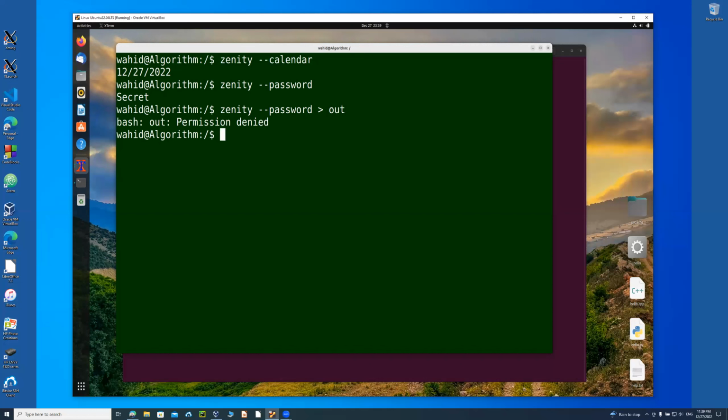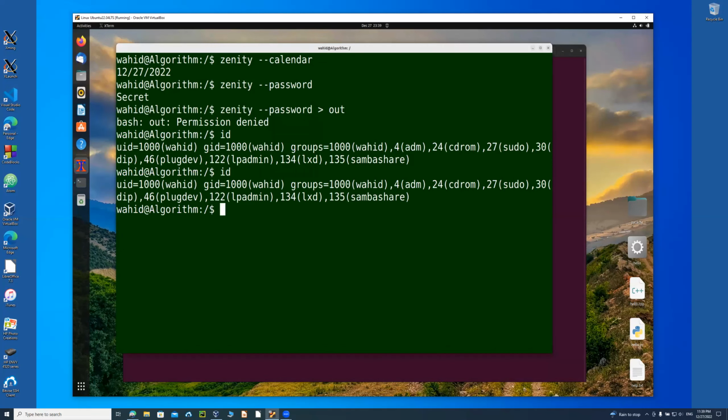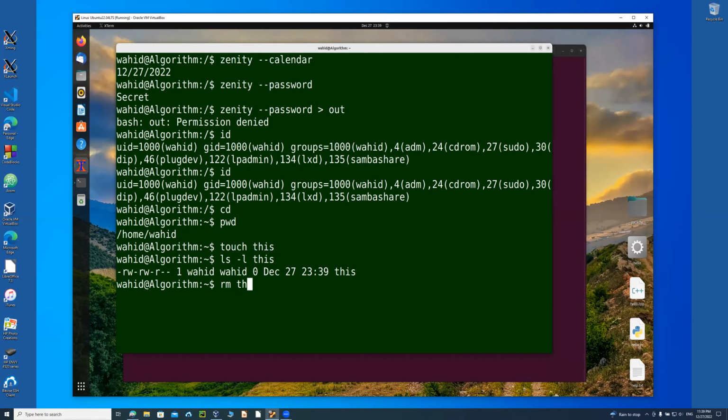And then just as soon as it is done, because I'm in the root directory, it did not allow me. But if I just say id here, and I say okay, cd to my current directory, now I'm in the PWD of home. I can cat a file called this, and then I can see the file with ls -l, and I can rm it. So I can create files, I can do everything now.